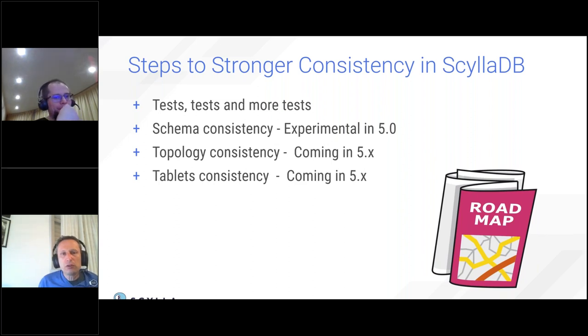The current status of Raft in Scylla: it's completely implemented in 5.0. You can actually consume it in a 5.0 release candidate and play with it with the schema changes. And with time, we will add to it topology changes and finally strongly consistent data changes. I do want to mention that topology changes may seem theoretical to some of you because you have a small cluster and don't change the topology often. But for us as a database-as-a-service provider, we manage a lot of databases and we want to be able to quickly scale up and quickly scale down. So consensus and scaling become more and more critical for us.